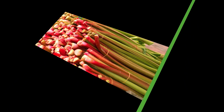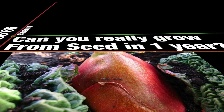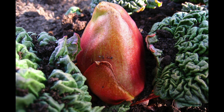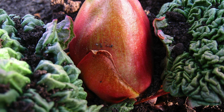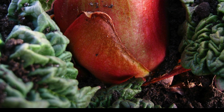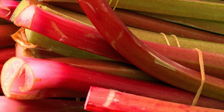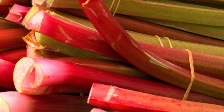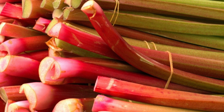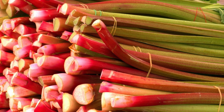Beginning, I'm going to show you that this is not too good to be true, and then I'm going to show you how to do it. So, looking at rhubarb, a crown is nothing more than a sizable chunk of root, usually shipped dormant, so when you plant it, it's ready to rock and roll. Very similar to how a lot of asparagus is actually sold. So the rhubarb and asparagus experiments are kind of parallel in that the plants are commonly sold as crowns.